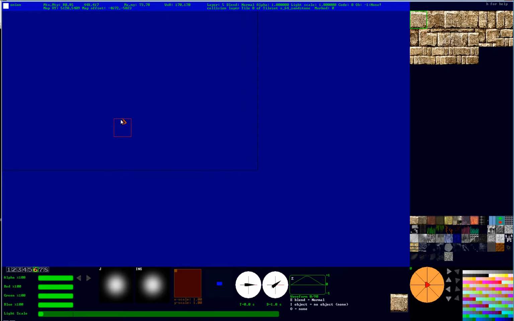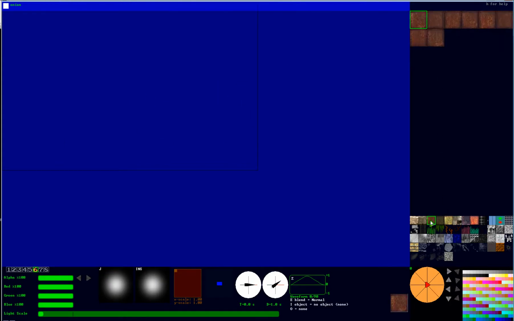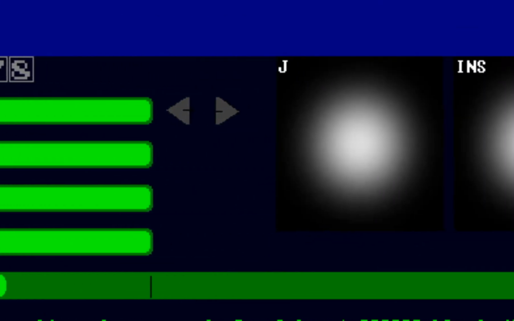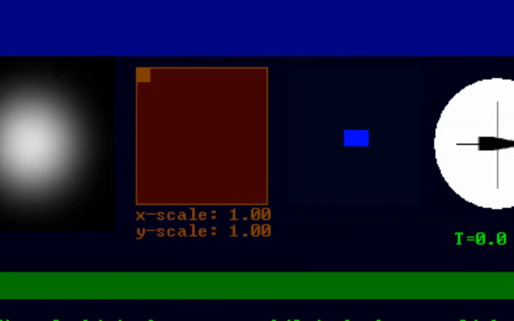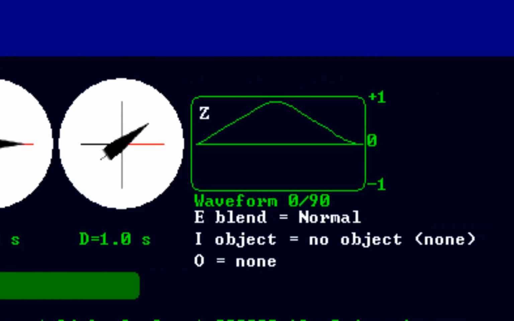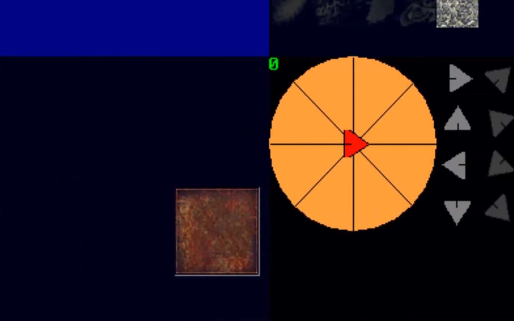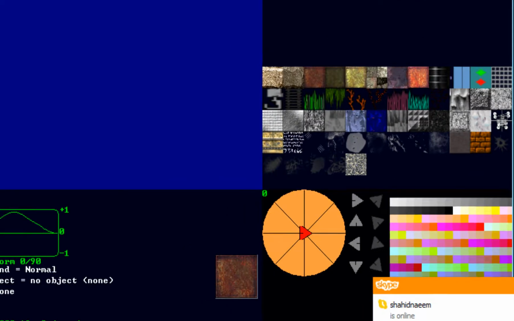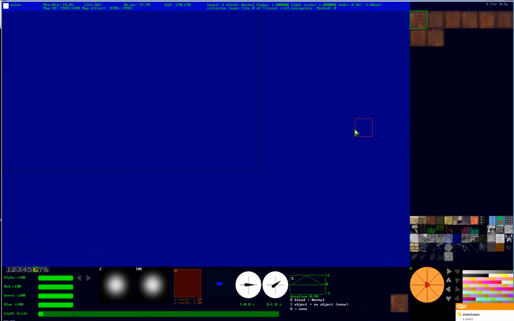Completely blank. Now, the box is the tile that you're drawing. This is a platform editor. And before we get moving, this is not the final version of the editor. This is very much a version of the editor that is in development, but a lot of the functionality is here. A lot of the tiles have already been picked. A lot of the things have been completed.